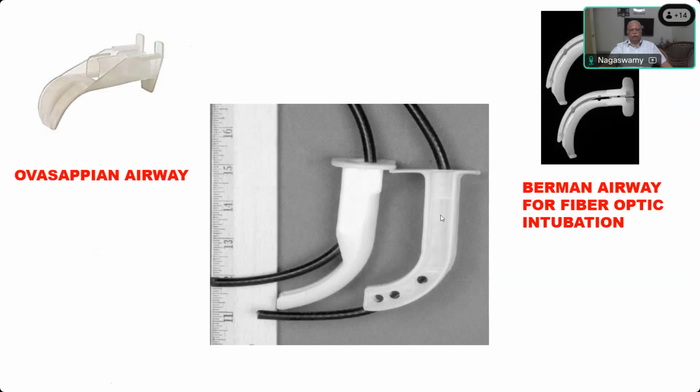Why do you have to use this? While performing awake fiber optic intubation, to avoid the patient biting the fibroscope. Excellent, that is the reason. Especially if you are doing it under topical anesthesia in an awake patient, to prevent the patient biting the fibroscope, which will spoil the filaments inside. In order to avoid that damage to the fiber optic scope, you can use the oropharyngeal airway. So the fiber optic scope goes through the above airways. What are the things that are shown here?